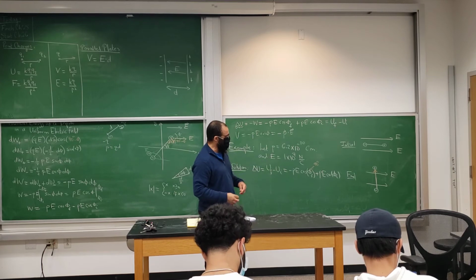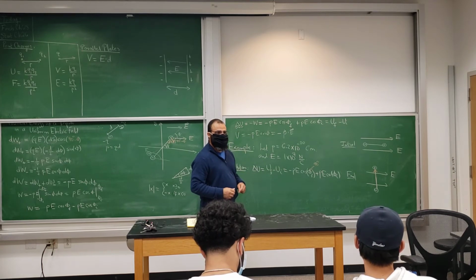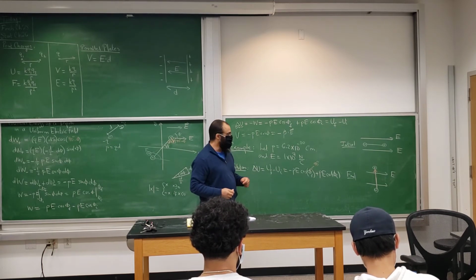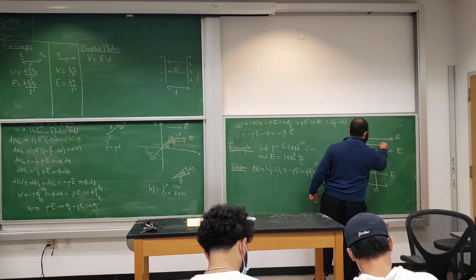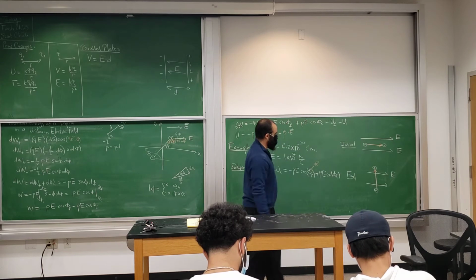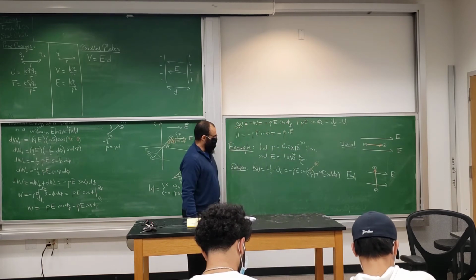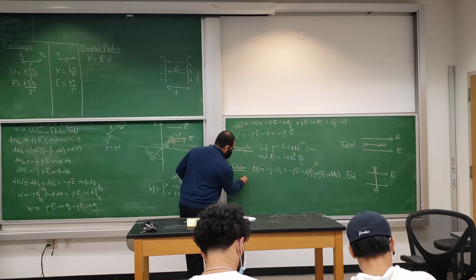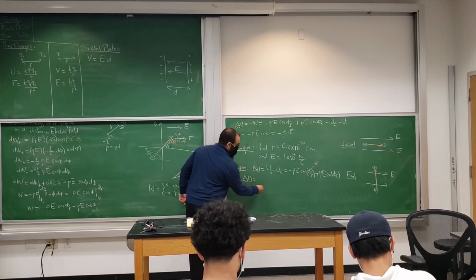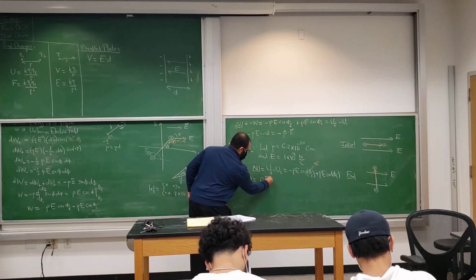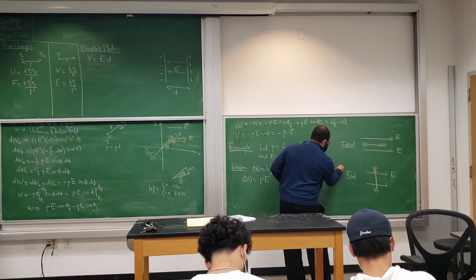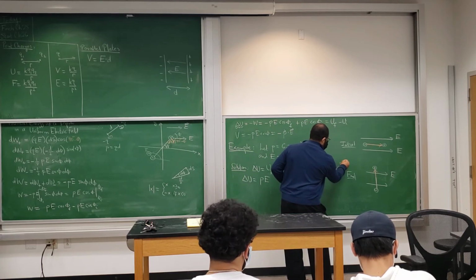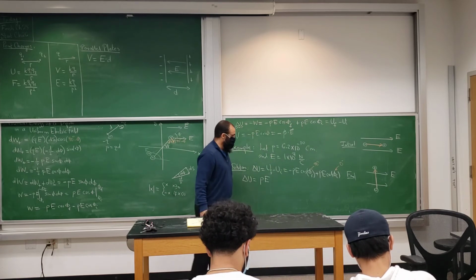And how about the initial angle? Yeah, the initial angle is 0. The dipole points again from minus to plus, so it's this way. So it's parallel to the E. So the initial angle is 0. So we get just this. Delta U then will equal P times E times the cosine of phi initial. Phi initial is 0 degrees, so cosine of 0 is 1. So you just get PE.